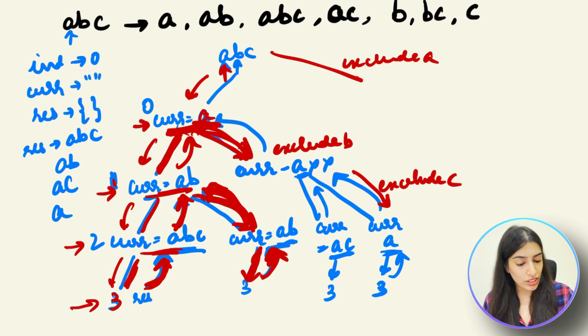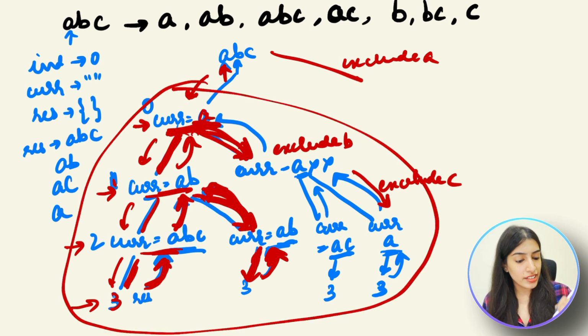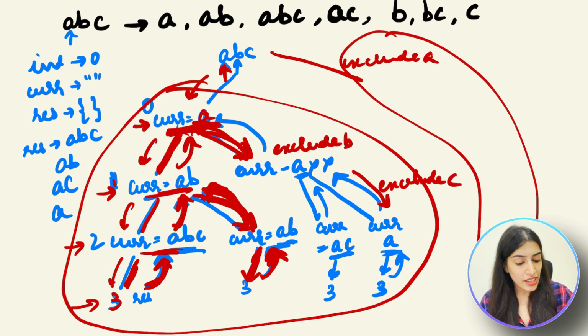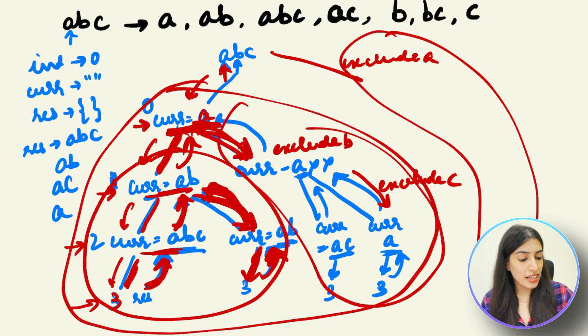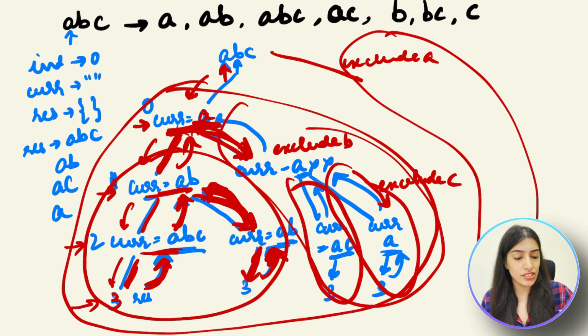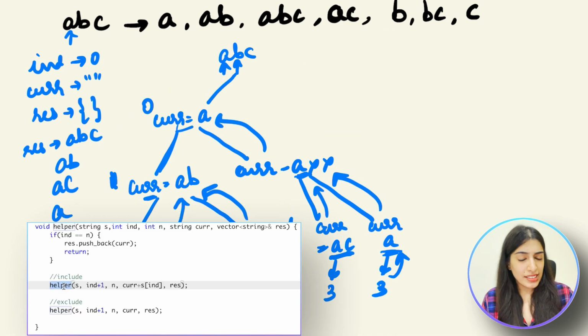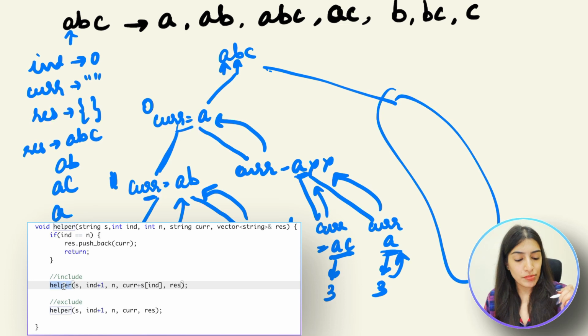Okay, if it is still not clear, this part was entirely include A. The part that we are going to write over here will be exclude A. This part over here is include B. This part will be exclude C. This part is include C. This part is exclude C within the functions. Okay, that is why. I think now it should be clear. I want you to draw this part of the tree yourself and let me know if you have any doubts.